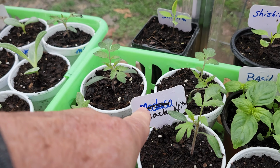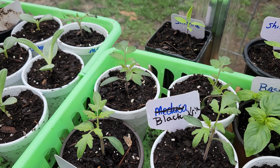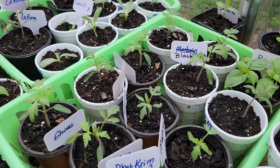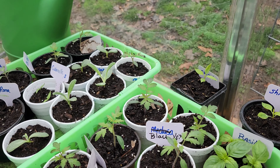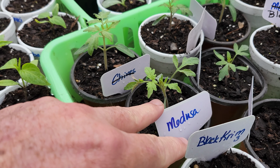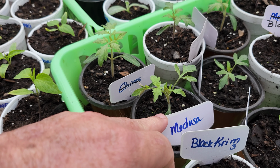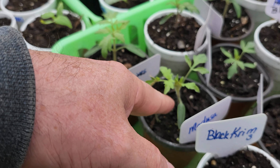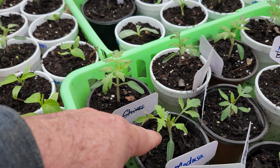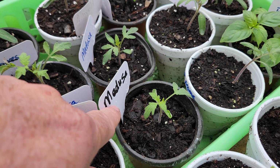I was looking for, as you can see, it's marked out, the Medusa. We're kind of interested to see how that seed is going to go, but I'm not seeing... My door came open. I'm not seeing them, but there's one right there. There it is. The master gardener said, you know, we usually save our seeds or we get them at a seed swap or something like that. But she actually wanted to try this one. It's different. It's supposed to be fancy. And she paid a little bit extra for the seeds on these. It was a little expensive. I don't even know how much. She wouldn't tell me. But that's a Medusa.